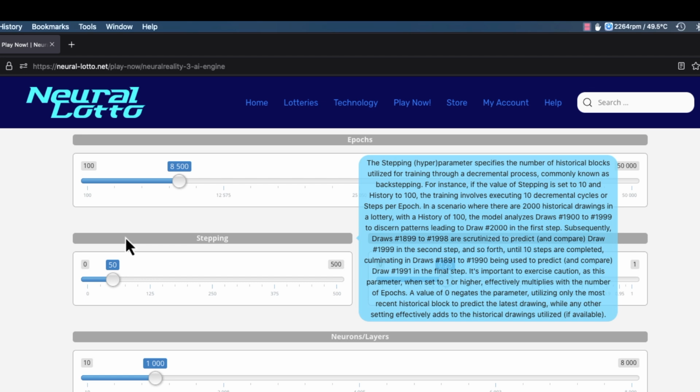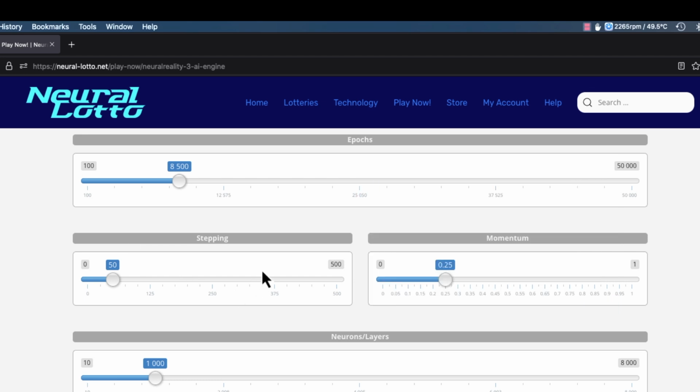For instance, if the value of stepping is set to 10, and history is 100, then the training involves 10 decremental cycles, or steps, per epoch. So, what you're doing here is basically multiplying epochs times stepping, or 50 in this case. But if I set it to 0, the parameter is unused. A good starting point is somewhere near the default.